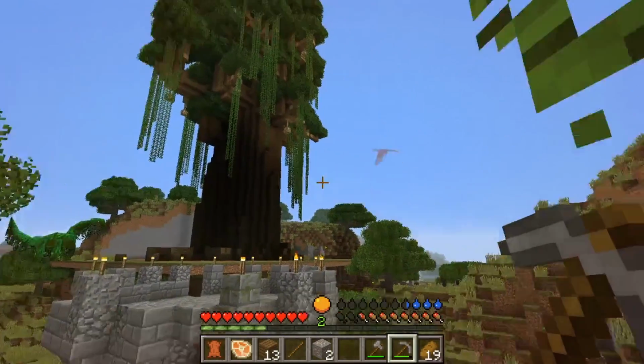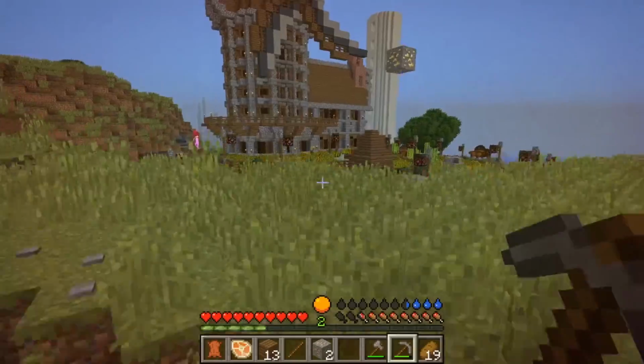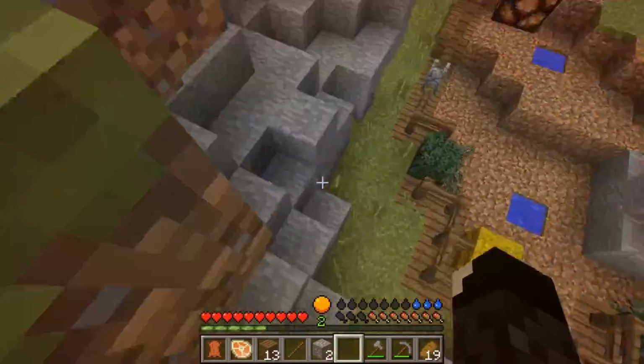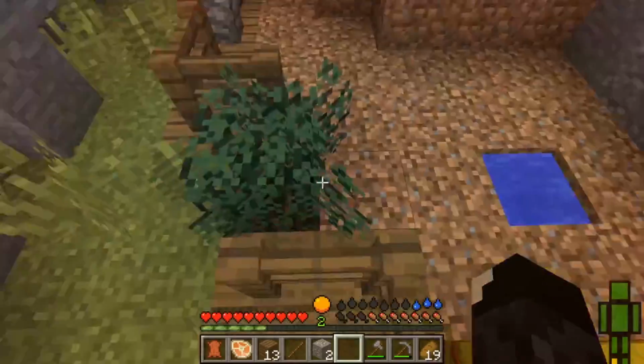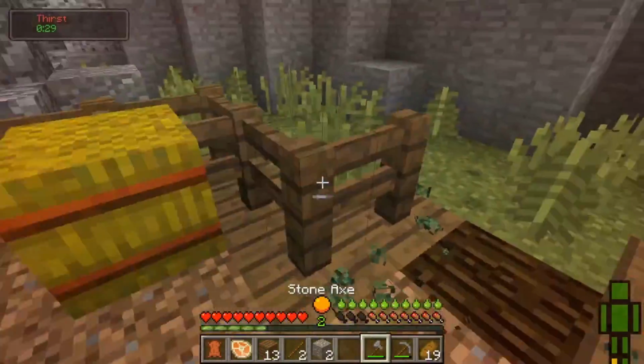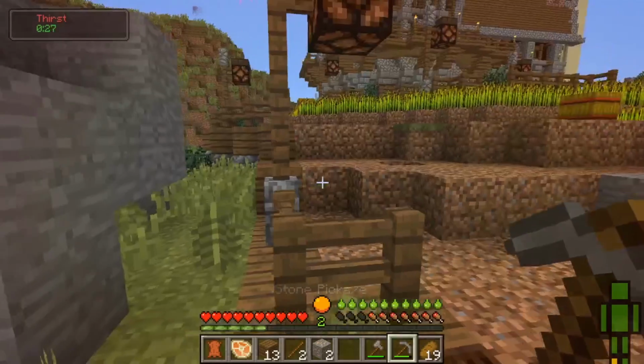That is a really big. Ah! Nope. That's a dragon. I don't want anything to do with that. Ow. Let me through. Alright. We're going mining.